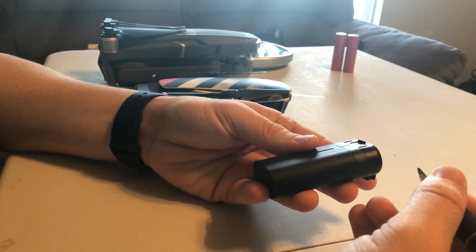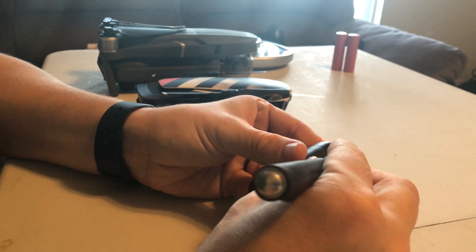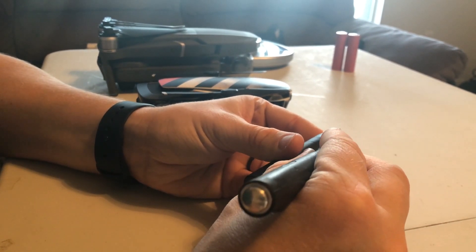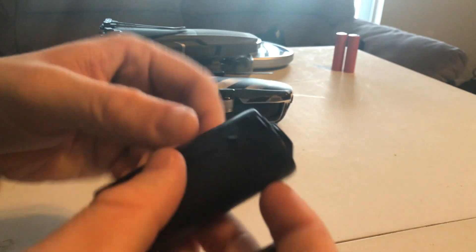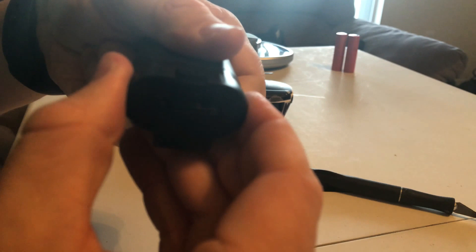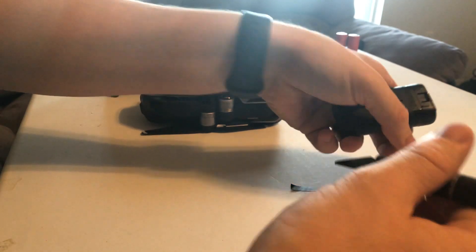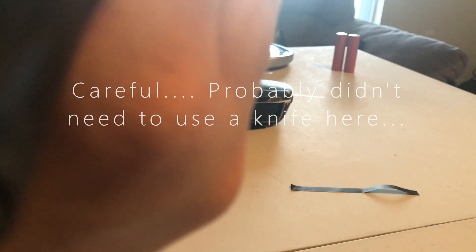So let's try opening up this battery now. It looks like there's a little bit of a tape film here, so let's see if we can remove this tape — we don't really care about preserving it at the moment. There's a tape here, so we're going to try and remove this film. It comes right off, just a piece of tape. And you can kind of see there's a crack going all along, so we're just going to try and loosen that up. Using an X-Acto knife, I'm just going to go lightly across the groove without puncturing the cell — a fire wouldn't be too good in here.